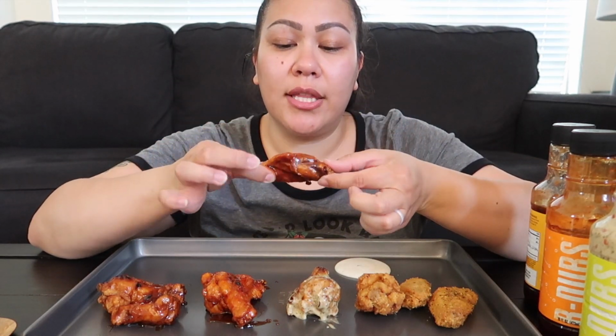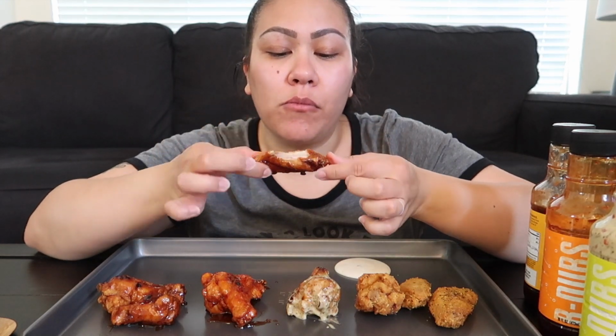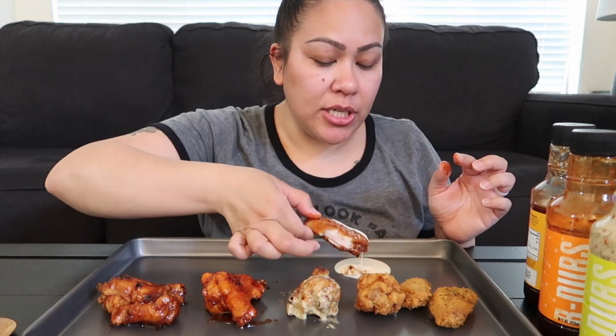So let's give this one a try. This is the honey barbecue. It's so good. I got these sauces at Costco. It was a 3-pack. I think it was only $10. You can also get them at the restaurant.